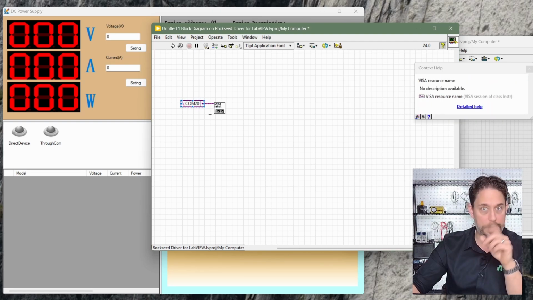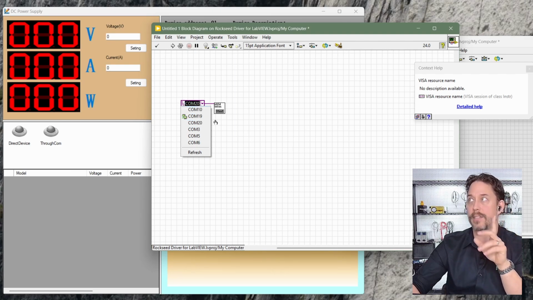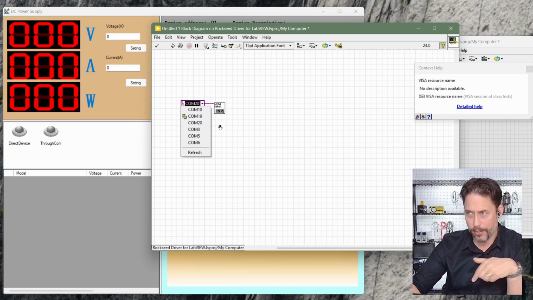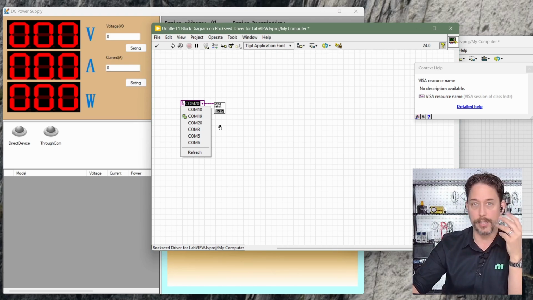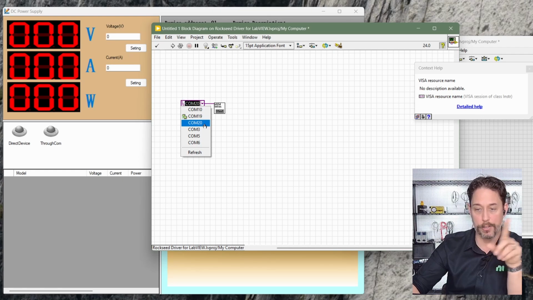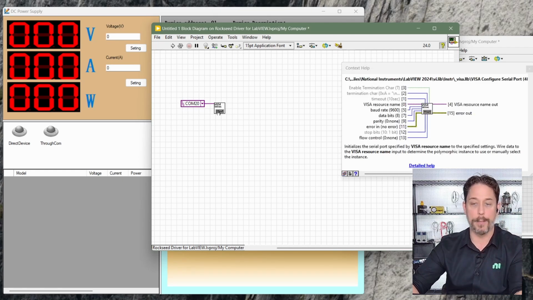And that's another great thing about LabVIEW. A lot of people might not even think about it, but think about programming in other languages. Do you actually see as constants on the block diagram what's already connected to your system? And are you able to interact with that data in a very rich manner? Not really. LabVIEW is that great accelerator. So I'm gonna go ahead and select that COM20. I've got my serial port.